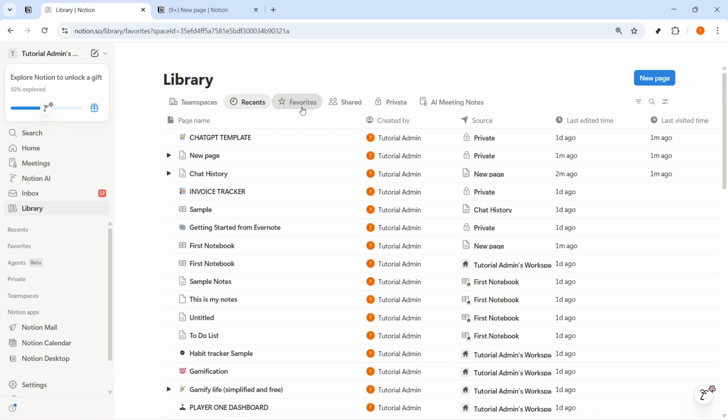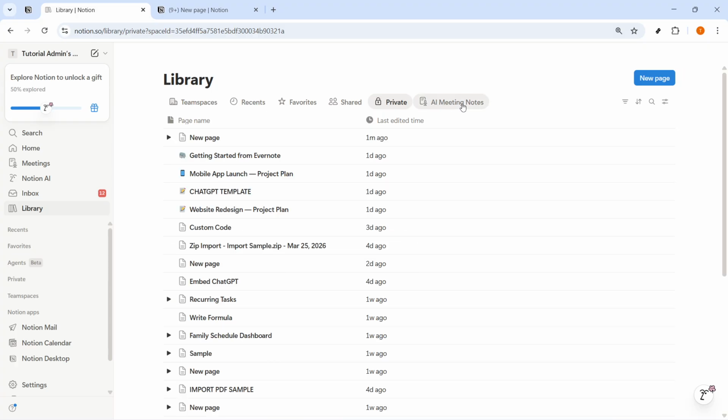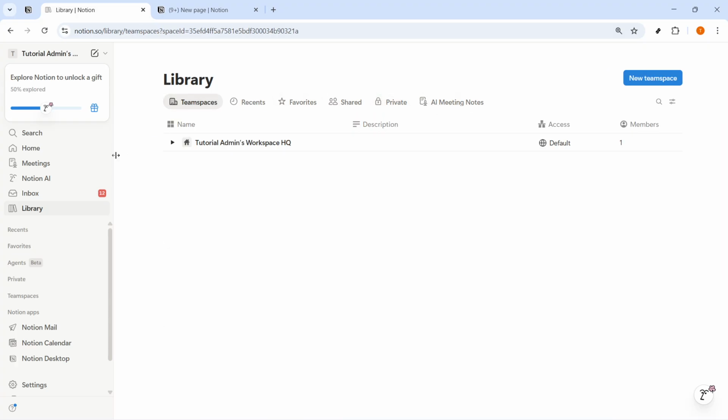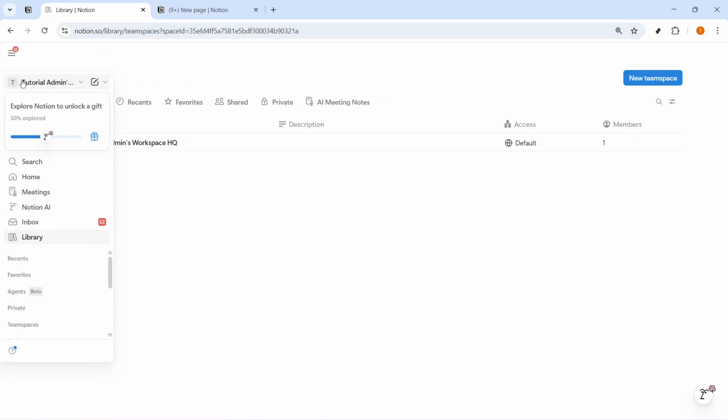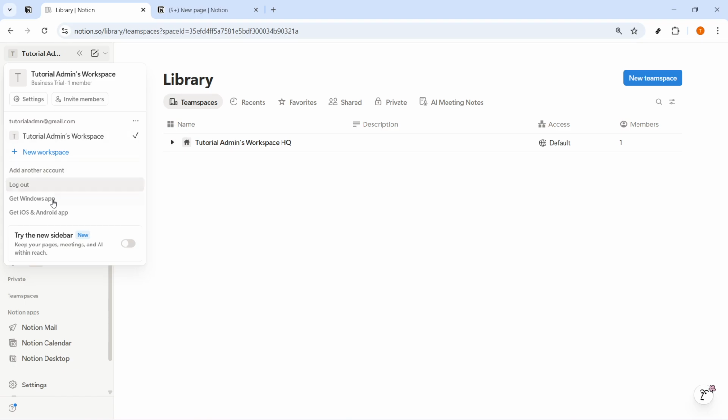Once your sidebar feels organized, you can make your writing space larger by collapsing the sidebar. At the top of the sidebar, click the double arrow icon that points inward. This hides the sidebar and gives you more room on the screen, which is especially useful when you're focused on writing or editing. Whenever you want the sidebar back, move your cursor to the far left edge of the screen. A small double arrow icon will appear. Click it, and the sidebar will lock back into place. This makes it easy to switch between a clean writing view and a full navigation view whenever you need.